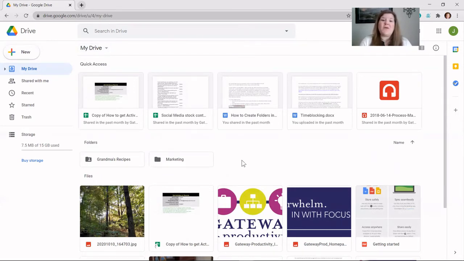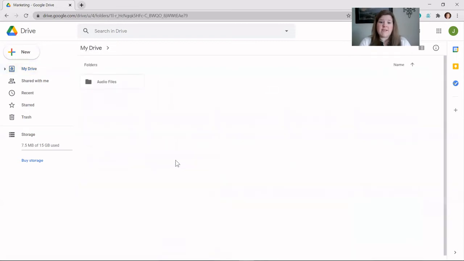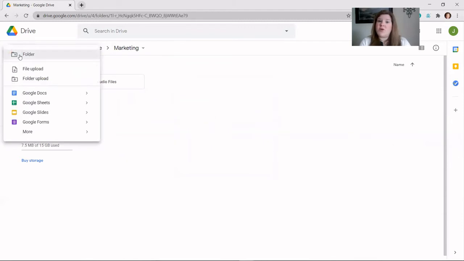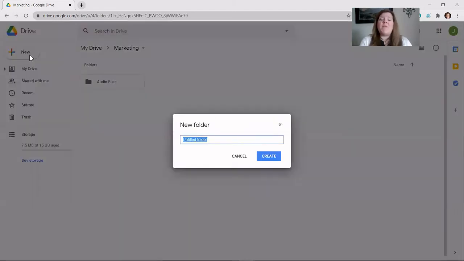I know some of you are now going, well, what if I need to create a subfolder from scratch? Let's talk about that next. When you're creating subfolders, you want to think about what folder do I want this inside of? In this case, I want to create a new blogs folder inside my marketing folder. So I'll double click to get inside my marketing folder. And in here, we can use that same trick that we used before. We can either right click to create a new folder, or we can click on the plus for new and choose folder.